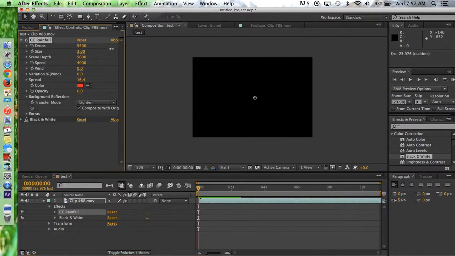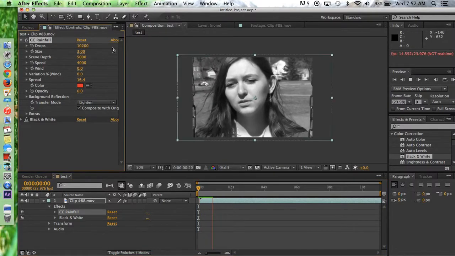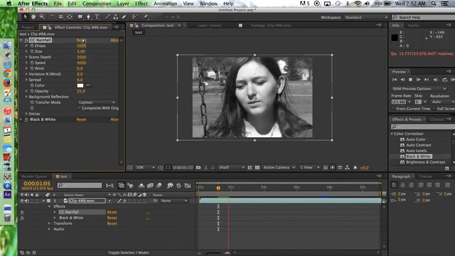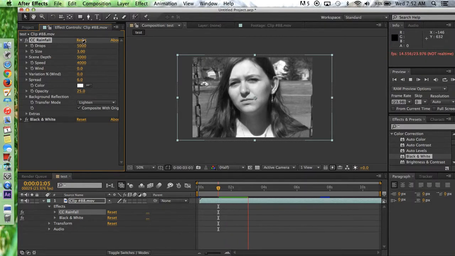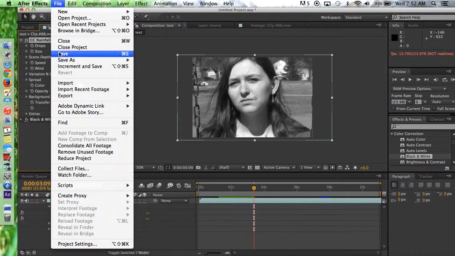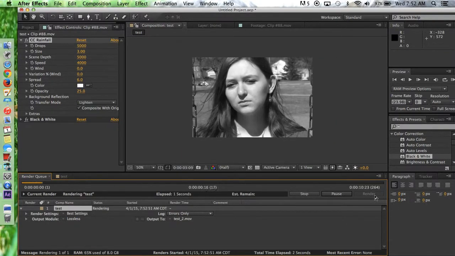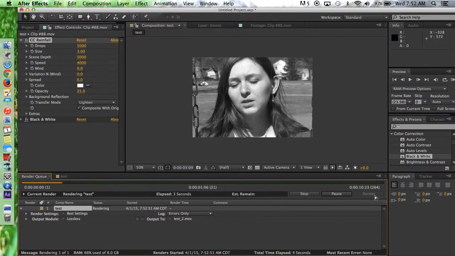So I'm on my rainfall. The brightness is all the way up. And there you go. You can just reset everything. Go to File, Export, Render Queue. You're going to make sure you have it where you want, hit render, and wait for the lovely noise.